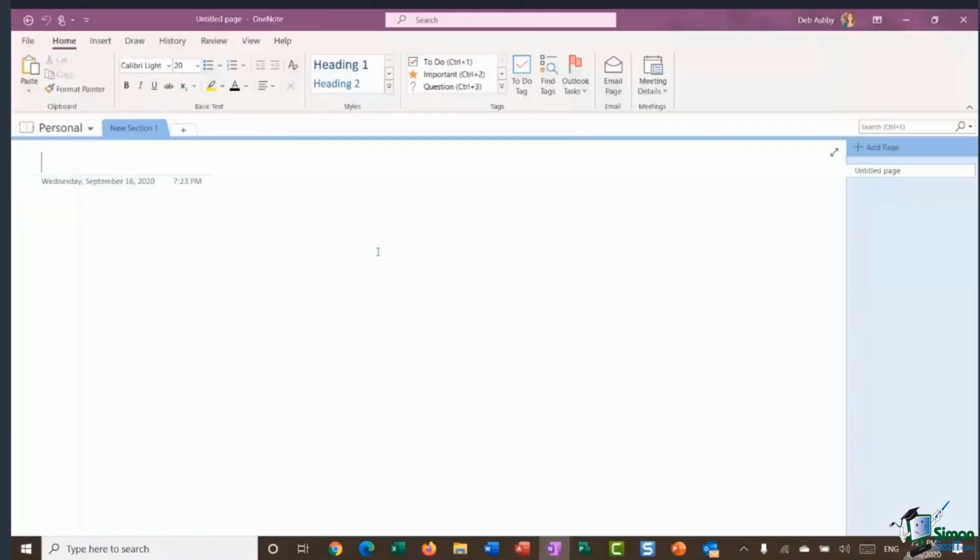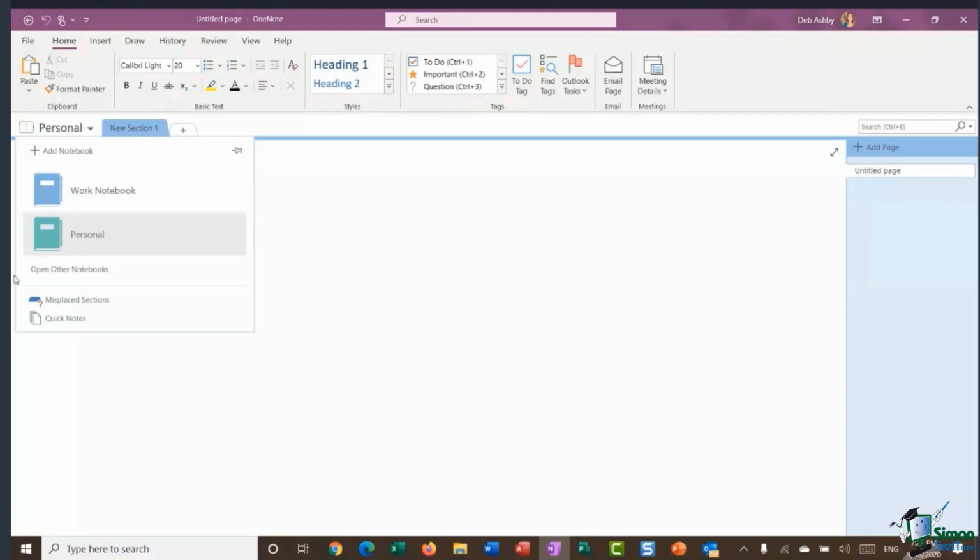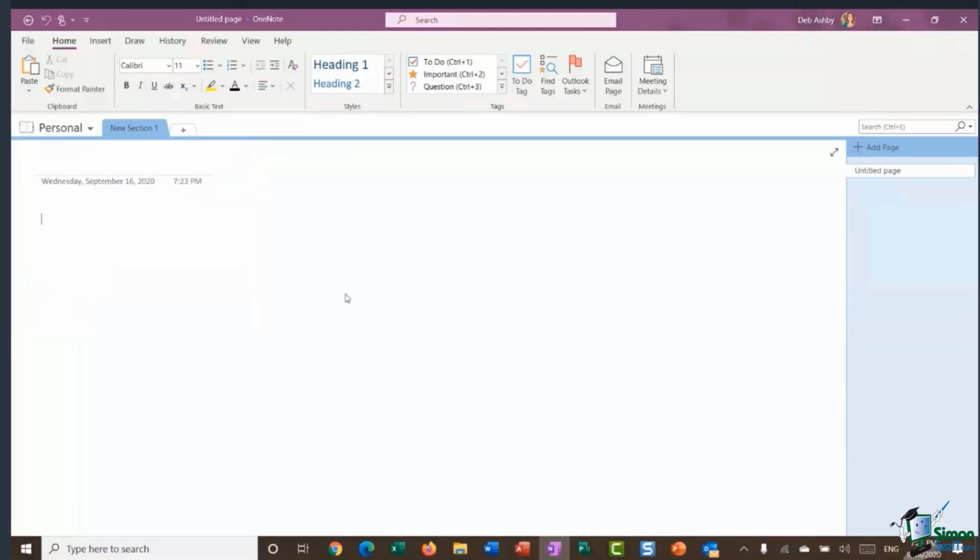When I created the shareable notebook, it asked me if I wanted to invite other people to that notebook. It didn't ask me that this time. It just created the notebook because this one is saved locally. And you'll see that I also don't get that little sync icon, which I do periodically for this particular work notebook. Okay, so just be aware of that when you're creating your notebooks.